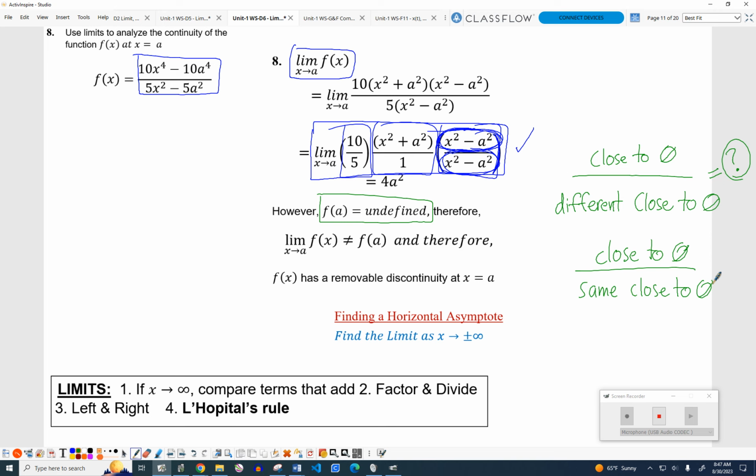Close to 0 divided by the same close to 0 means you get a number that's close to 0, and then you calculate another number and they're exactly the same number. Neither one is 0, but they're exactly the same. So close to 0 over the same close to 0, like x squared minus a, is exactly the same, as long as you don't end up with the third case. So there are 3 different things you're looking for that are all really similar but not quite. Such a good question, Clark.